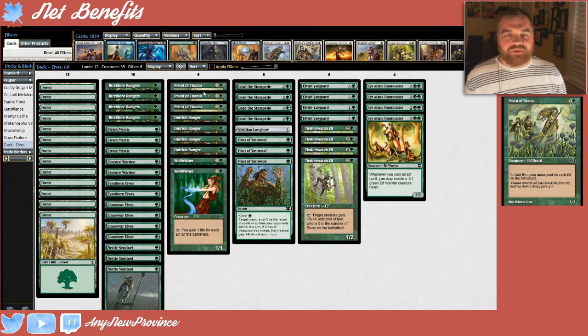First, we have 3 Priest of Titania as a linchpin in the strategy. Priest of Titania is a 1/1, and it says, tap, add green to your mana pool for each elf on the battlefield. That's right, this is a symmetrical effect, so if we're in the mirror, we have to do some nightmare math to make sure we know how much our opponent's and our own Priest of Titanias are tapping for.